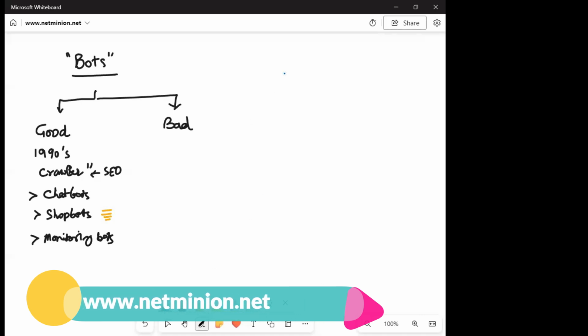If you are having something like financial transactions, you are going to some kind of bank, and you have some logic which your modern application is using with respect to APIs, maybe third party integration. There you can have bad bots also. So this is a dark side of the bot.